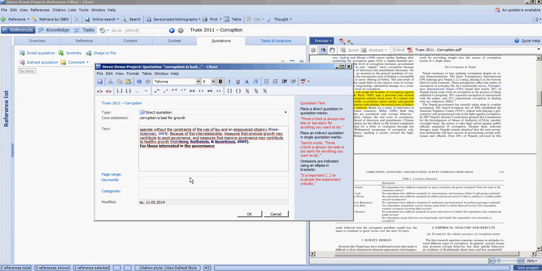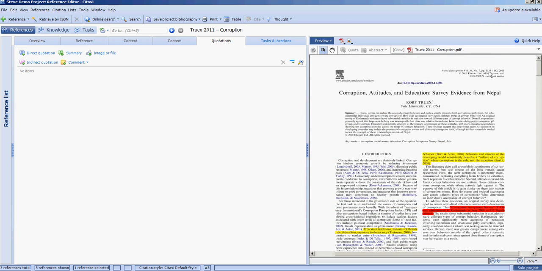And I can write a page range. So 1 to 5, or in this case, this is a journal article, so the first page is 1133.